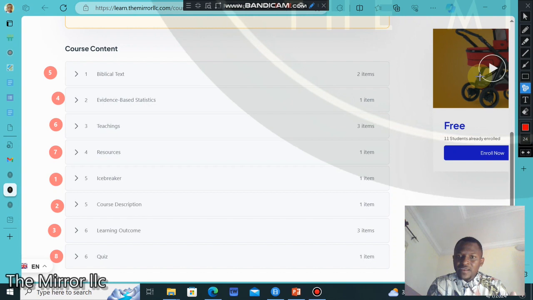So when you find something like this, it's a pointer that the chapters are not rightly ordered and you have to go to the original and reorder them. Now, how do we reorder a chapter? How do we get a chapter straightened out so that we don't have icebreaker down here when it ought to be the first, and we don't have course description down here when it ought to be the second? That's the next thing we're going to be seeing now. Let me show you how we get these course chapters rightly ordered and structured.